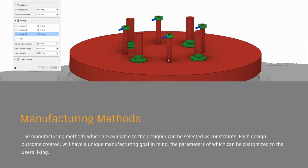The point of this being is that this is where a lot of the really high powered calculations inside the software are happening. We don't just attempt to give you a topologically optimized model. We actually try to give you a topologically optimized model that can actually be manufactured using the equipment that you have on hand. And that's the big clue behind Fusion, and what makes it different from a lot of similar tools out there on the market.